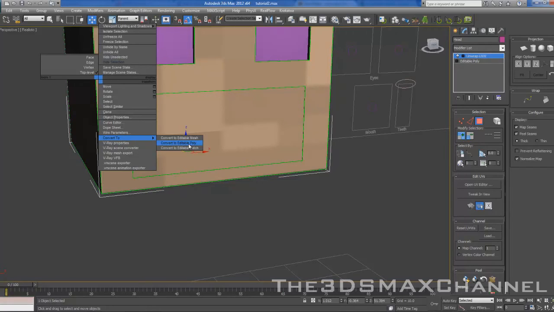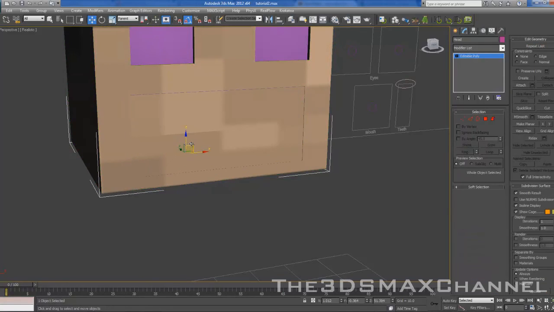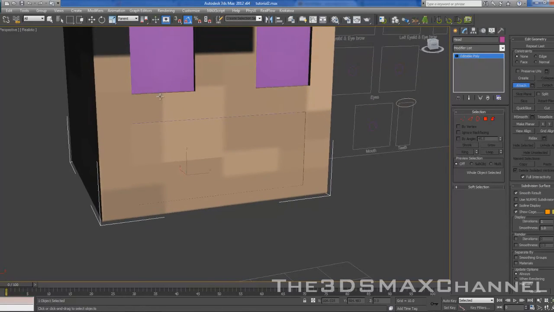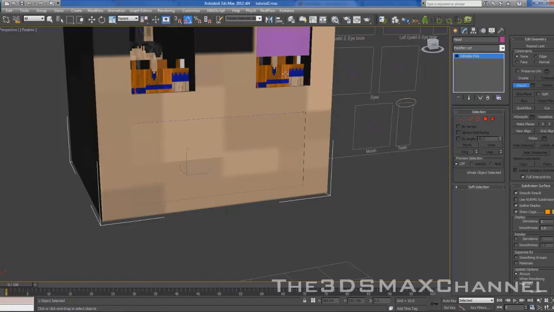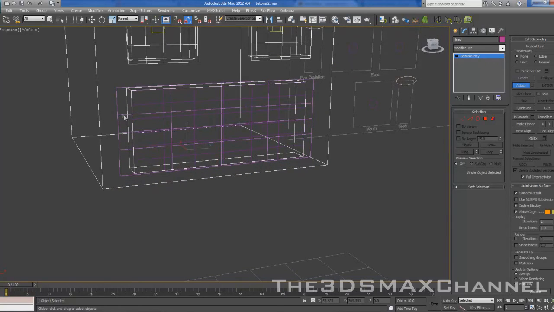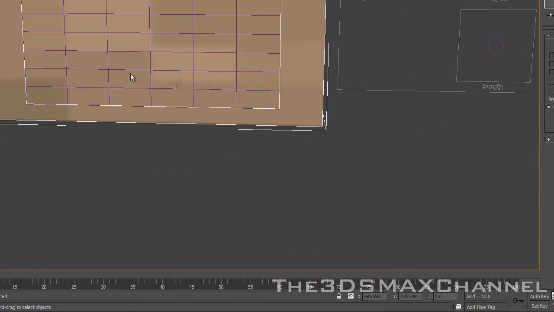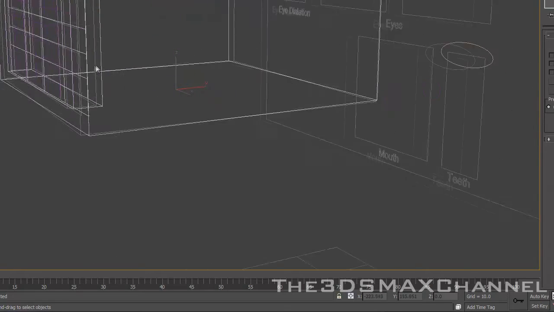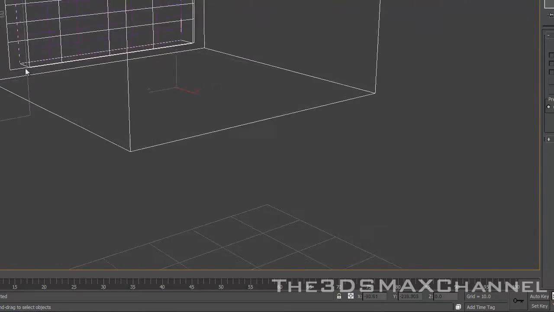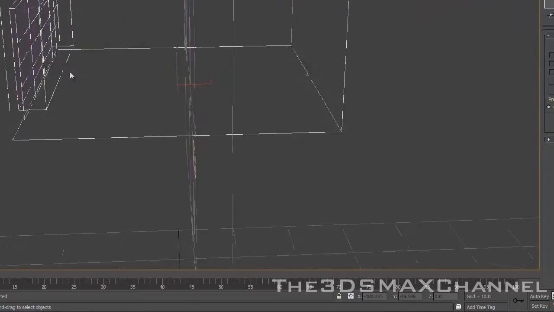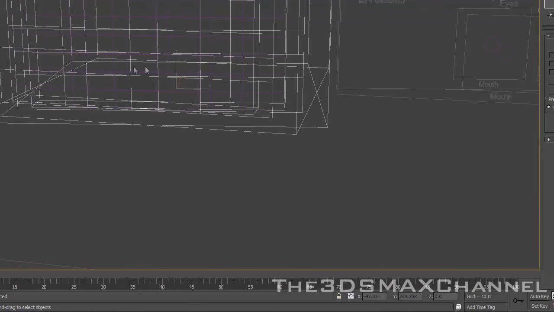So with the attach option in the edit geometry area, attach the eyelids and the mouth and the teeth. Yes, it will look a bit weird, but we can change that afterwards. Make sure you don't attach the front lips mouth bit. We only want the teeth and the eyelids connected to it.